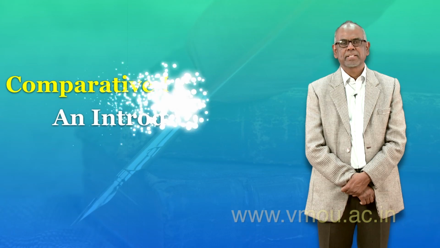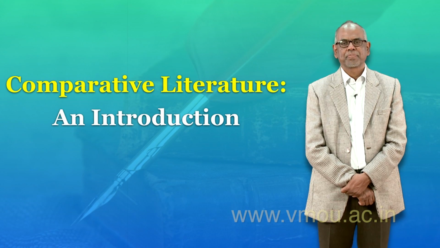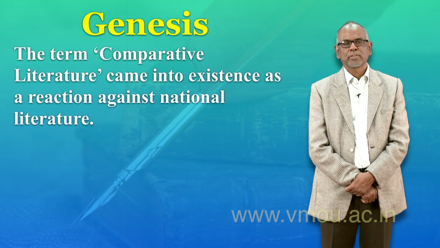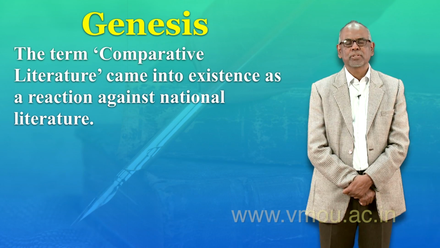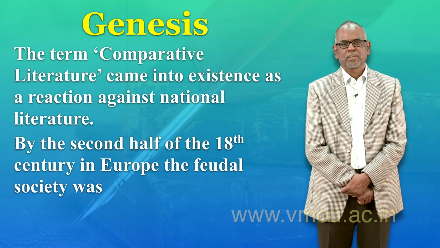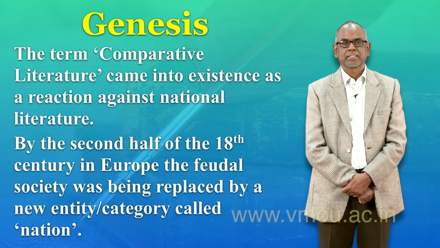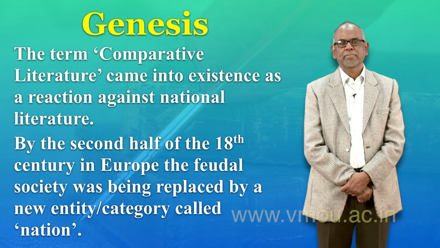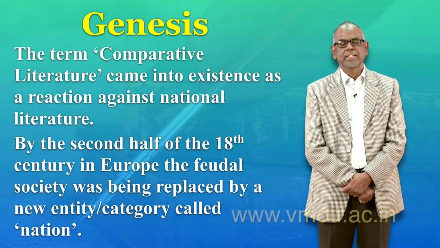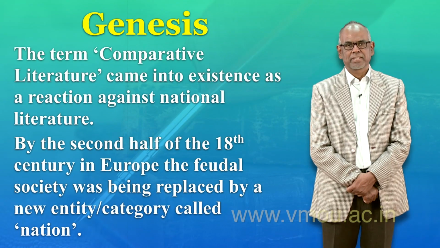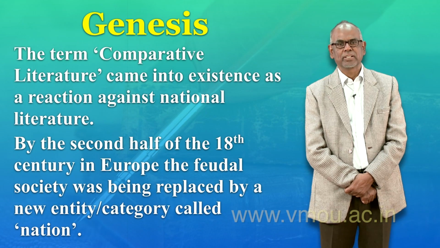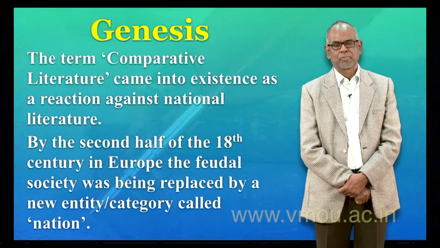Today, I shall be dealing with comparative literature and introduction. The term comparative literature came into existence as a reaction against what we know today as national literature. All of us are aware of the fact that by the second half of the 18th century in Europe, the feudal order was in a state of erosion, and this feudal society was being replaced gradually by a new entity or a new category called nation.